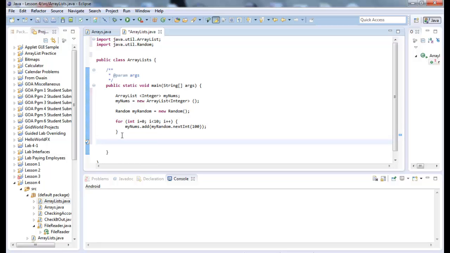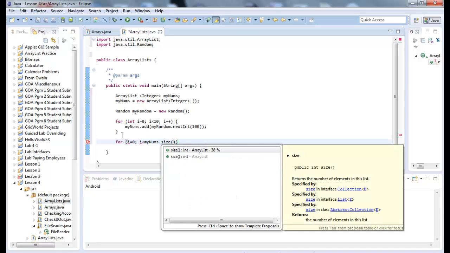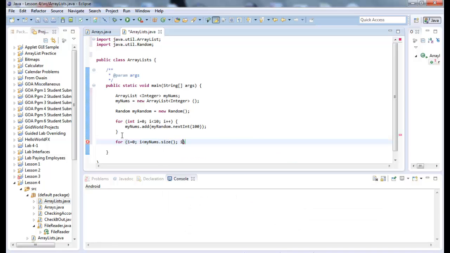Now, let's go through and print out what's in this array list. I'm going to do for i equals 0, i less than, I don't have to put 10 here. I can say, hey, array list, tell me how big you are. My nums dot size, and i plus plus.